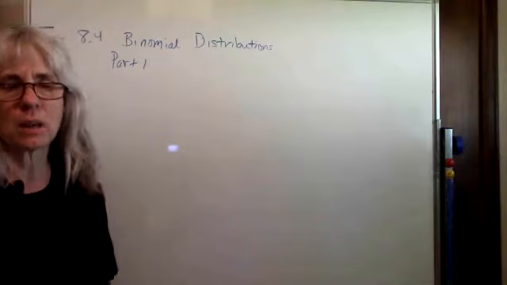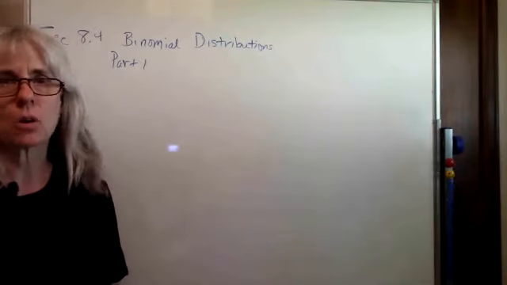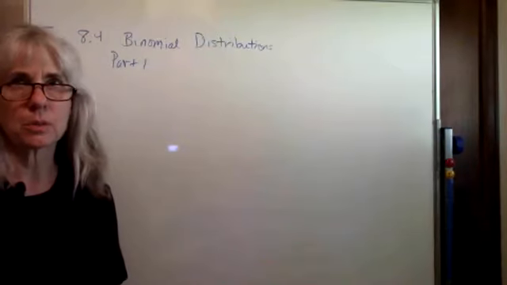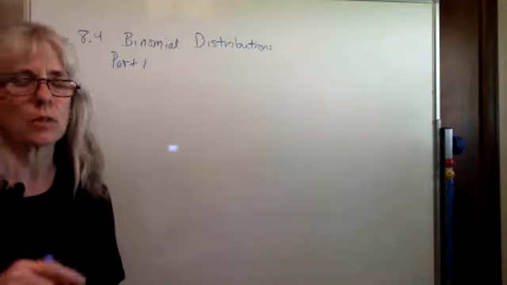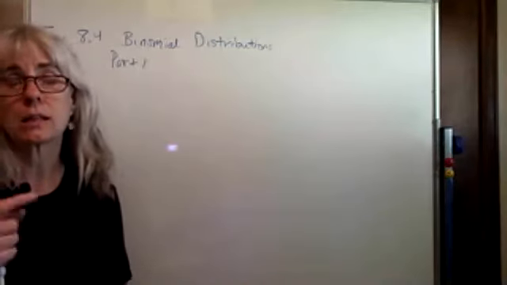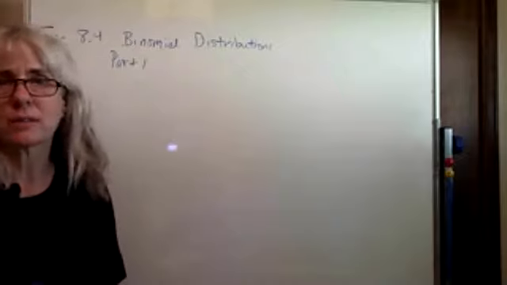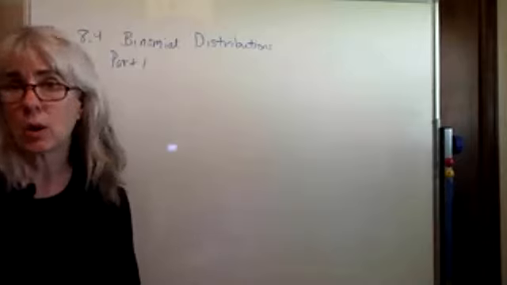Defective versus not defective, picking parts out of a sample, or also a true-false quiz. Those are all examples where there are only two outcomes, one a success and the other a failure. A binomial experiment has the following properties. The number of trials is fixed. So you're going to toss the coin 5 times, you're going to have a 3-child family, the true-false quiz only has 6 questions on it.